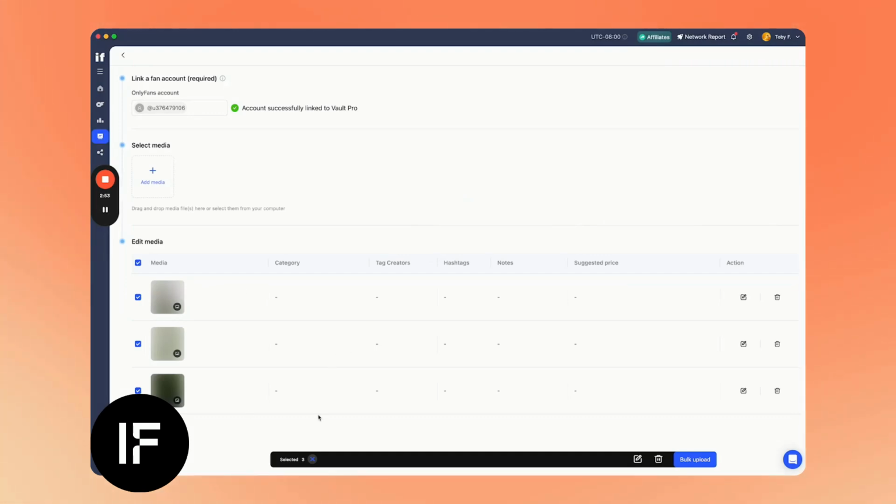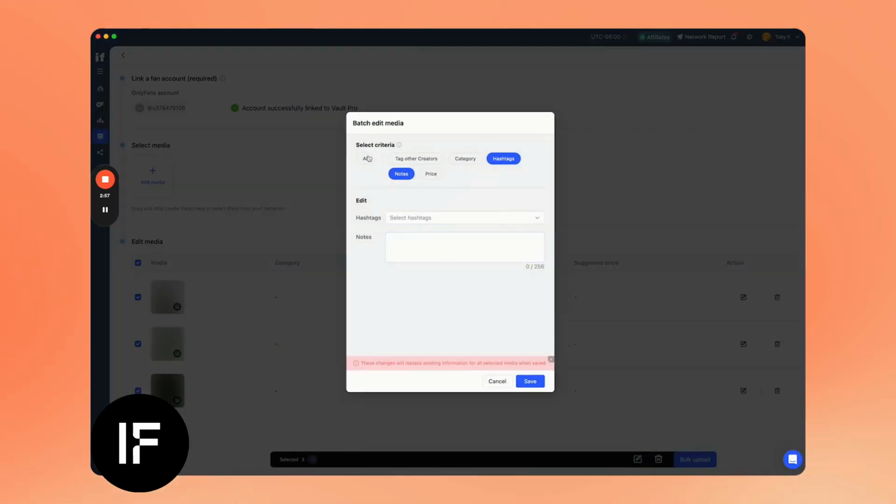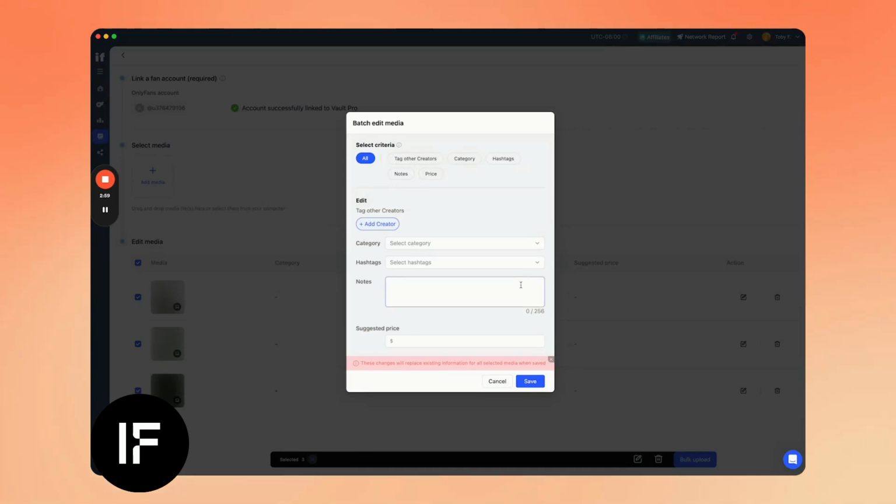When you're selecting media, you'll actually go ahead and select the content you want to add. You'll see all three appear here. You can go ahead and click edit. And what this means is that when you're adding these details, it's going to automatically be added to each of the three videos that you're uploading. So it makes it very easy, for example, if you're uploading a folder, to always batch it on, let's say, Google Drive or on Dropbox ahead of time. Have a system that you can then easily come here, select the videos in that subfolder, and then you just simply tag it with whatever tags you need to.